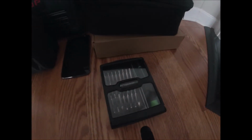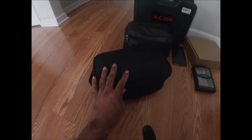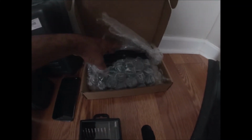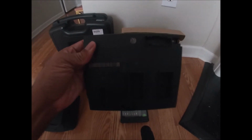And the tools that I'm going to be using, just a screwdriver set there. This is the programmer that we're going to be using. These are some keys that I have in here. And this is the customer's module. Okay, so we do provide this service. So here is the customer's BCM. You will need the BCM to program these keys, guys. This is what it looks like.